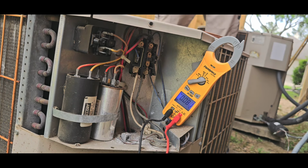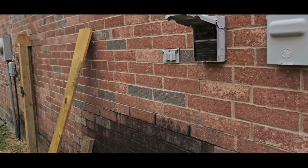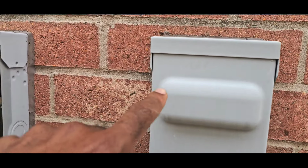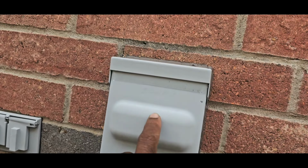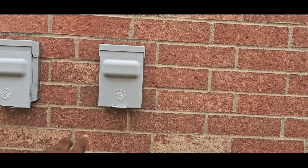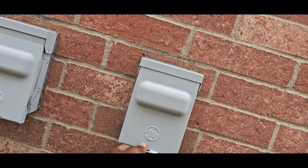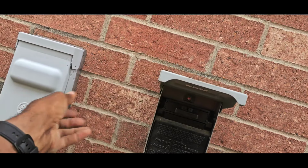So this one right here. So y'all, this too. You see this one marked up and this one down. See? So they mark these. A lot of times they be switched. You would think this one right here is for this one, since it's closer to it. But that one is for the upstairs.